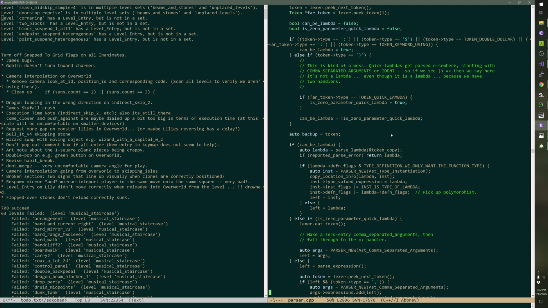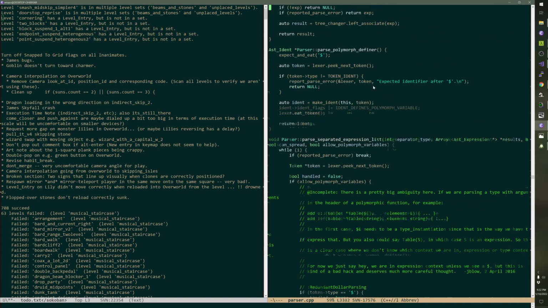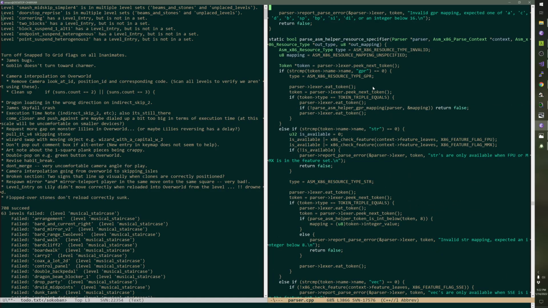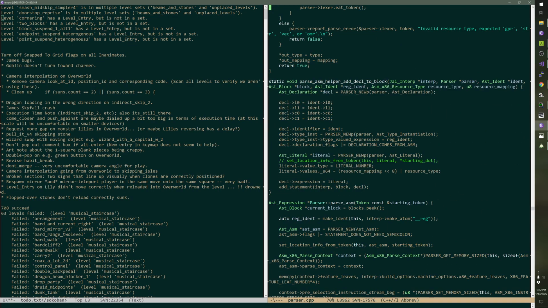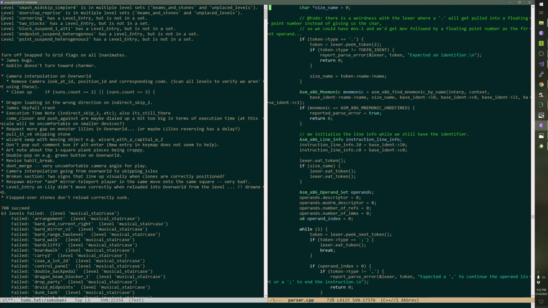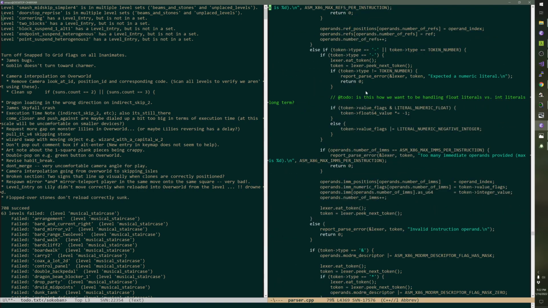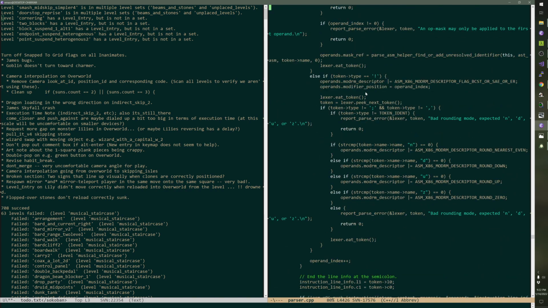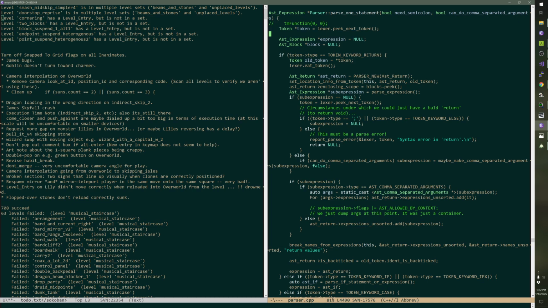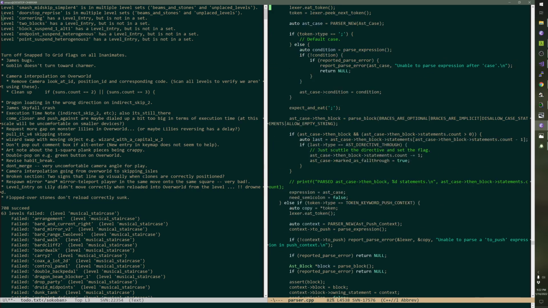I don't worry that much about the code quality in the parser, because first of all, it's not that hard of a problem, and secondly, we're probably going to rewrite it eventually. How big is it? 5,000 lines. And that includes a lot of the new ASM stuff, which I guess is quite big. I had no idea it was that big. Oh, but then we're done with ASM stuff and we're doing statements and whatever.